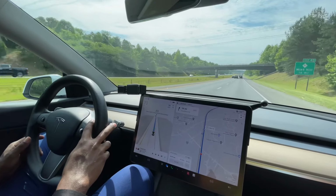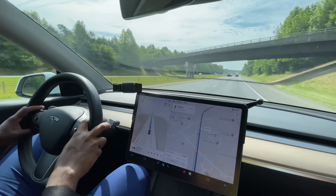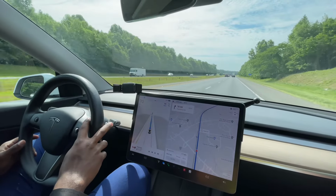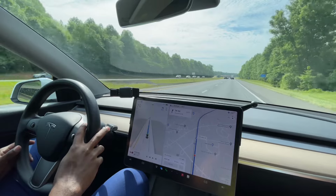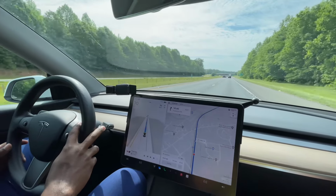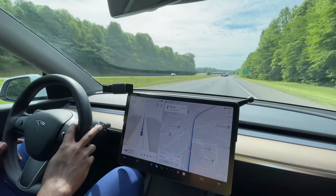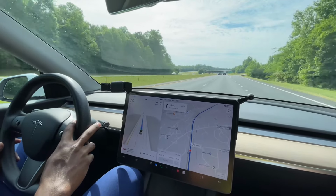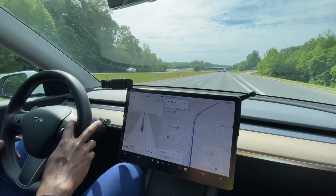Yeah, getting the feel of how it's doing behind the driver's seat is something I don't have the information for, so I would just say a small number. Did you get a chance to test out autopilot when you did your test drive? Were you by yourself? Yeah, I was by myself. No, I didn't.